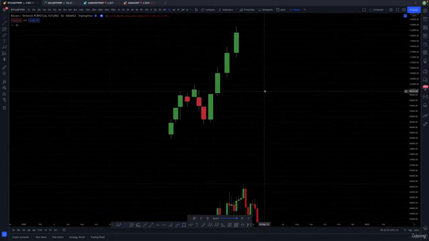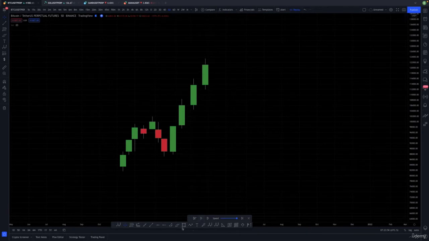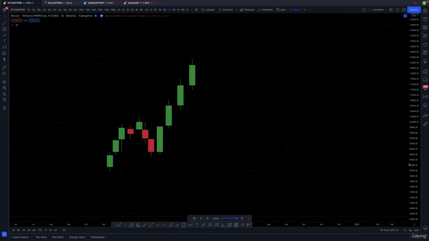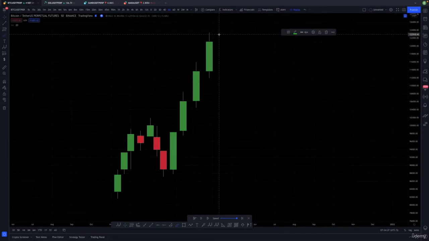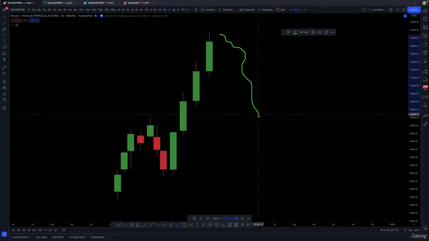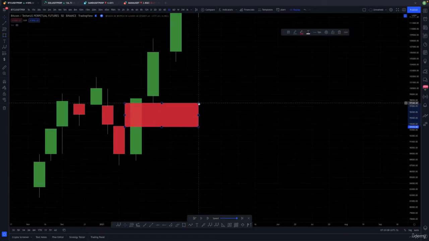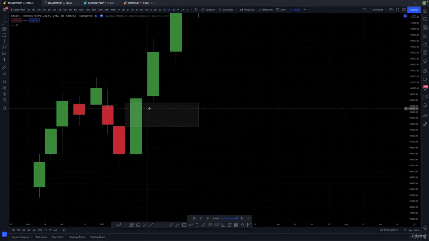So let's assume this as an example. Let's say the market went up, right? Then came down, and from here we saw a huge push towards the upside. Now what you can expect is that at any moment the market will take a dip down to fill up their position. If you see, this area is vacant. They never came back to fill up this area. Let's just decrease the opacity. So this is the area where they never came back.